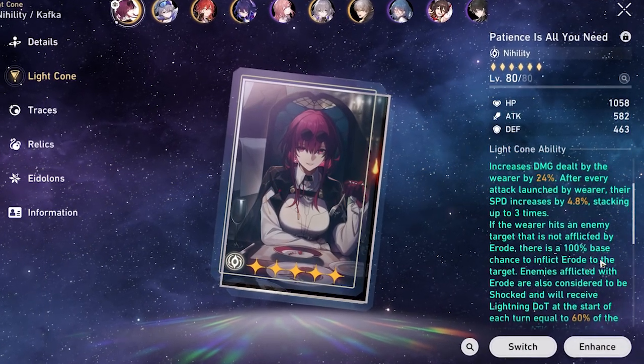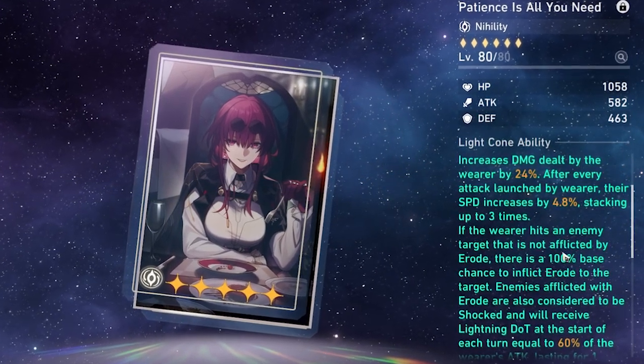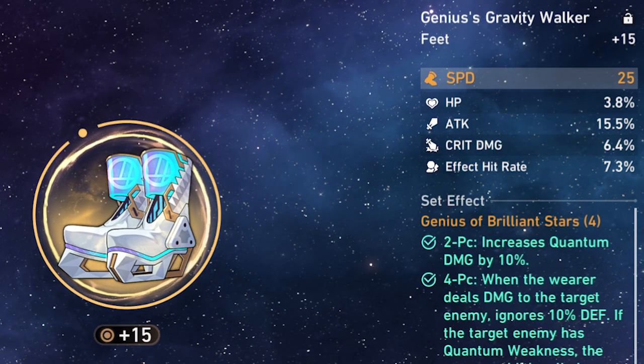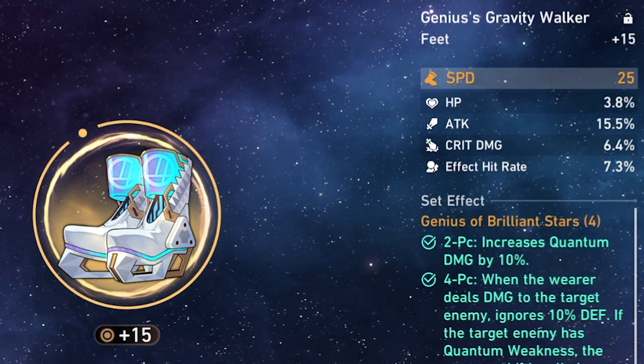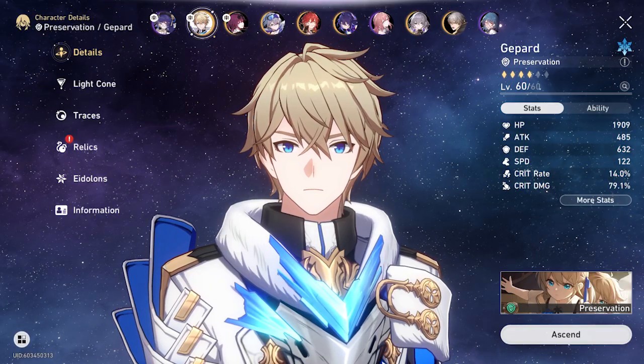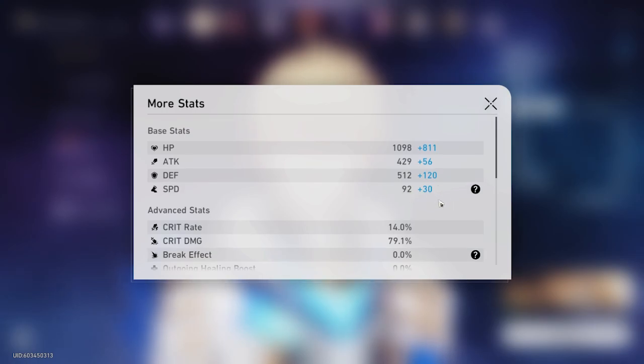So the speed that Asta gives is still beneficial, don't get me wrong, but you'll still have enough speed to continue taking turns with Kafka. If you have speed boosts on your Kafka, then you're still going to be taking turns more consistently versus not having speed boosts at all on the character. Even though Gepard is a primarily slow character in the game, because he has one of the slowest base speeds out of any character, sitting at 92, just above Clara's base speed. Well, as long as you have speed boost, you get a 25 speed increase on the character.